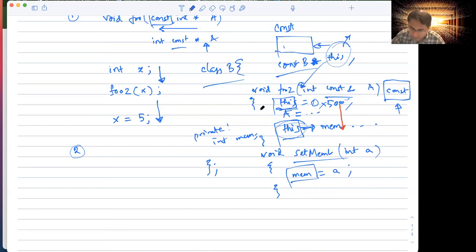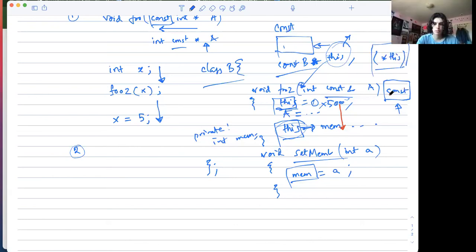But inside a member function, you can refer to this, right? In your homework assignment, we have referred to this inside some of the functions. And you have seen also this usage of star this, right? What does this represent?